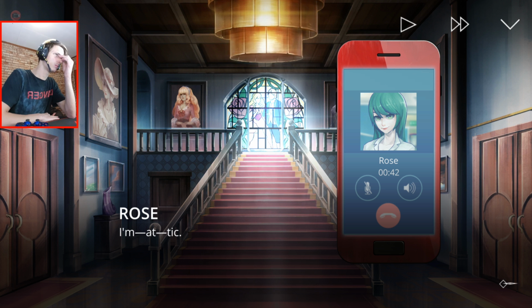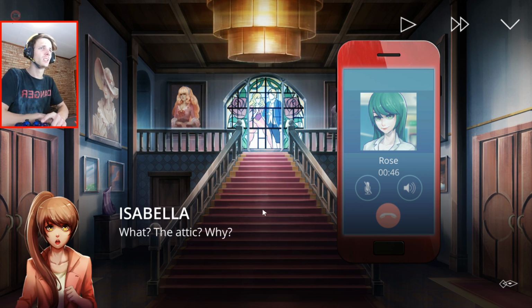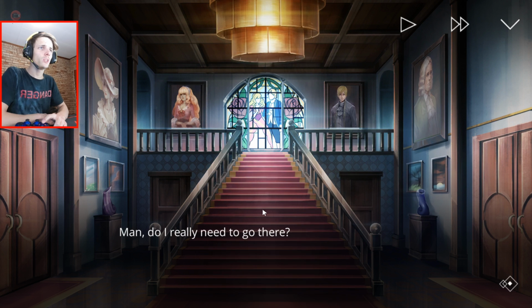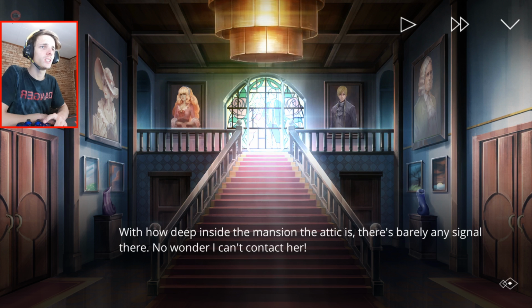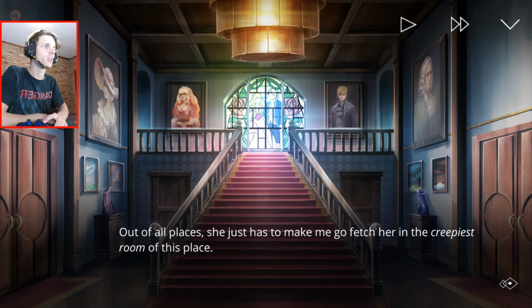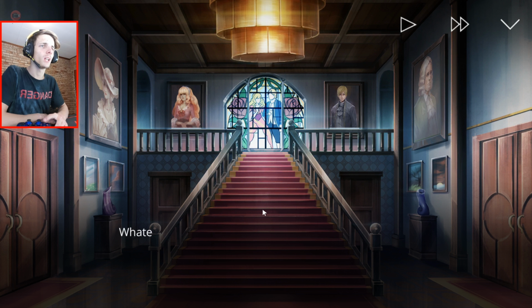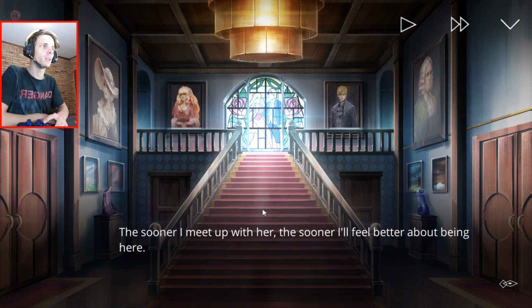Oh. I don't wanna go to the attic. What? The attic? Why? Crap, it got cut off. Man, do I really need to go there? With how deep inside the mansion the attic is, there's barely any signal there. No wonder I can't contact her. But why is she there? Out of all places, she just had to make me go fetch her in the creepiest room of this place. Is she doing this to get back at me for being late? Whatever, I'll just go. The sooner I meet up with her, the sooner I'll feel better about being here.